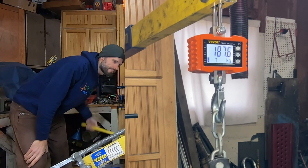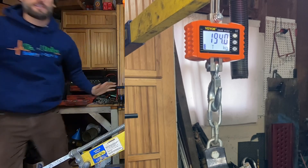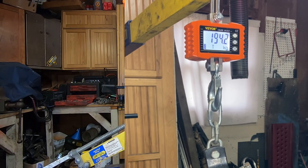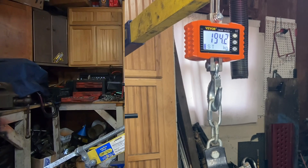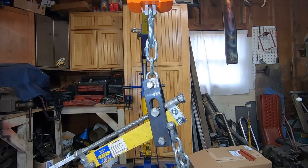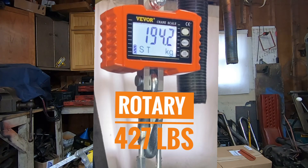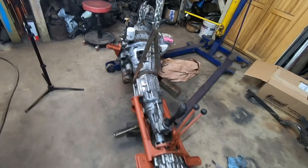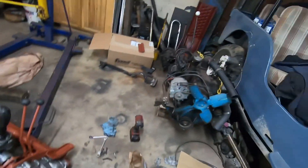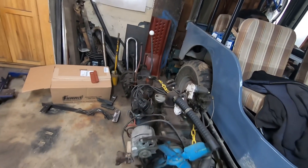It's almost off the ground. Make sure nothing's touching. Alright, nothing is touching the ground — it's just floating there. Wow! So 194 kilograms is right around 427 pounds. That's for the rotary, transmission, and transfer case. So that makes me think this thing is gonna probably weigh five or six hundred pounds at least.